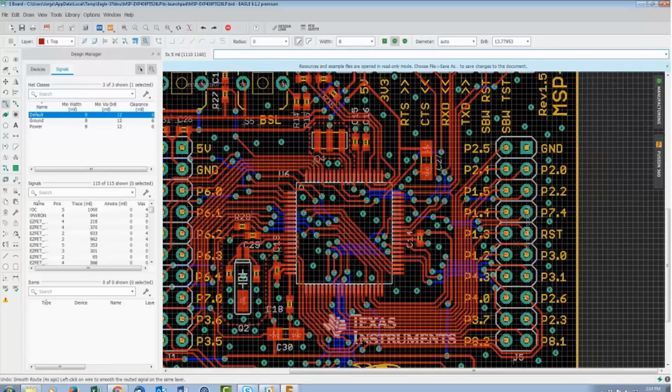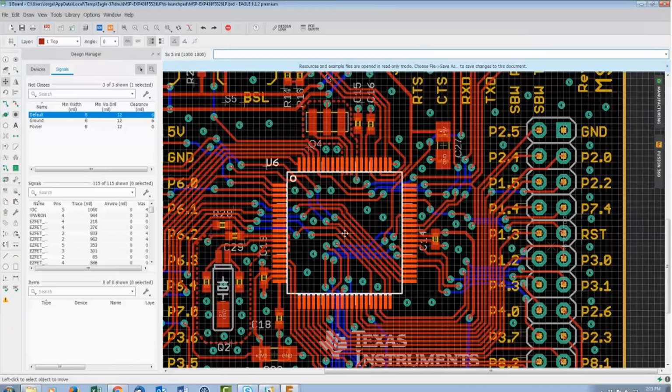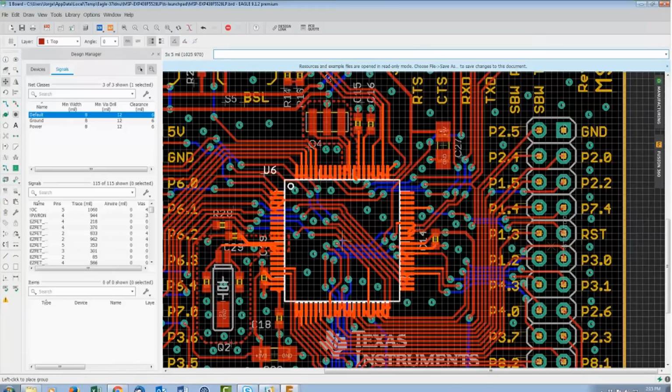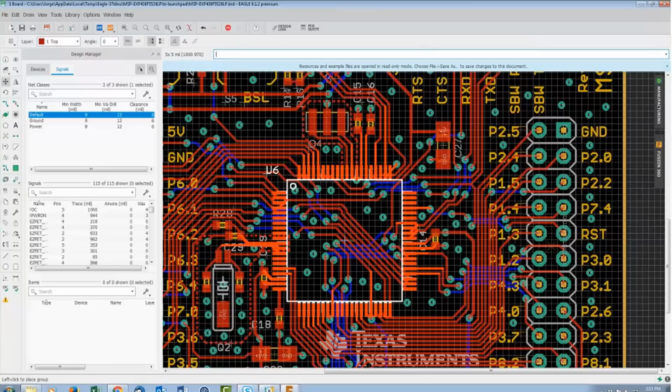So the first thing I'm going to do is show you the move command. Again, this is all going to be new to old users of older versions of EAGLE. This didn't exist before. The move command now has 3 modes. There's basically preserve angles, there's free, and there's disconnect. So what preserve angles does is, if I go ahead and grab this part right here and I move it, what you're going to notice is the angle of the traces, any traces that were at 45 degrees, that gets preserved.